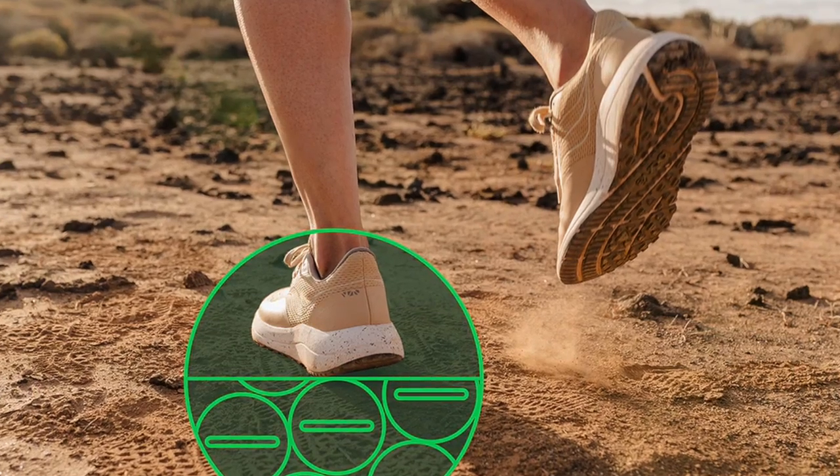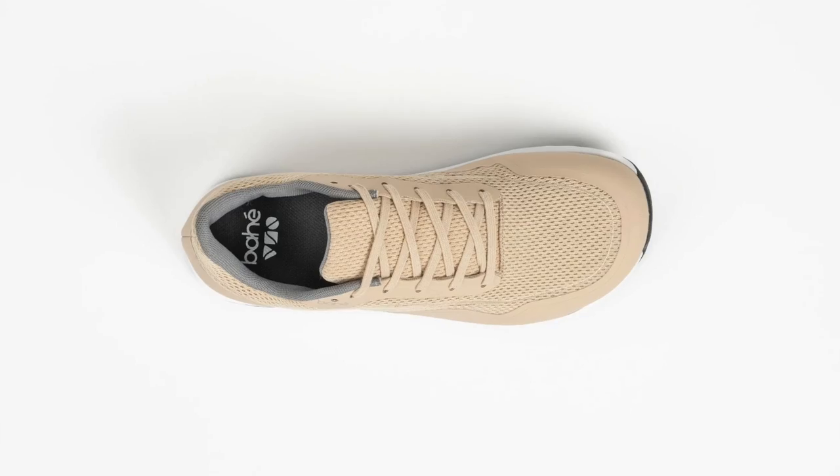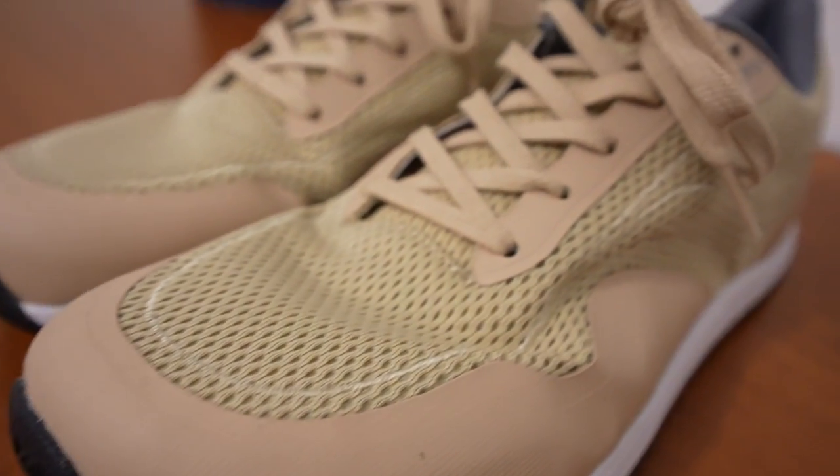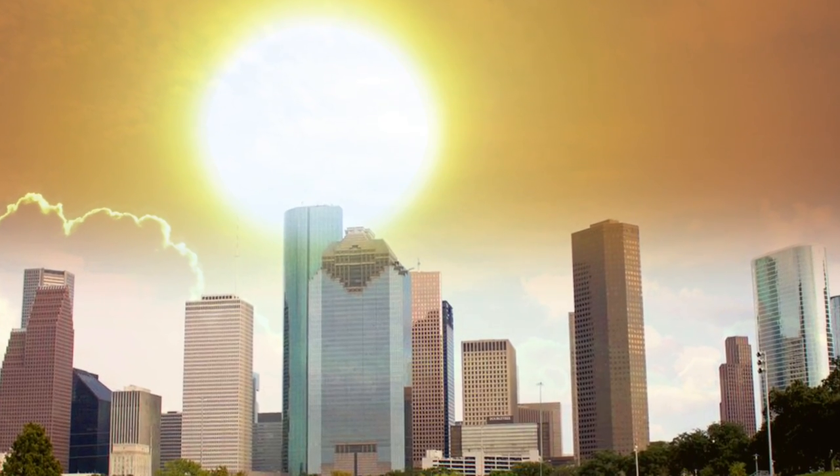They had first created a grounded running shoe that was a more traditional shape, and while that was a huge success, they received a lot of requests asking for a barefoot version. Just like any barefoot shoe, they have a wide toe box, a zero drop heel, and thin flexible soles. The sole is 10 millimeters thick and the insole is removable. They're wide enough for you to wear toe spacers or just spread your toes, and they don't look like clown shoes — they look like normal running shoes, which is a huge plus. They're breathable, which is a must for me because I live in Houston, Texas, where it is extremely hot and humid. The area around the ankle has just enough cushion, so all around it's a really comfortable fit. I also like that the company prioritizes sustainability and uses plant-based and recycled materials throughout the shoe.